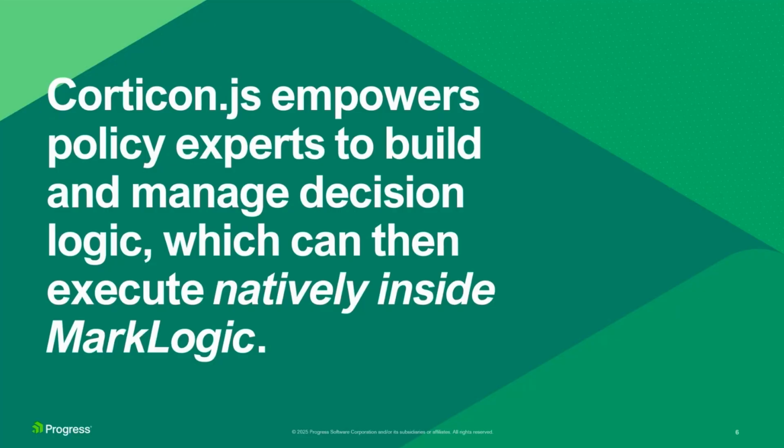So effectively, Corticon.js is one side of the two deployment option coin with Corticon. Corticon.js, as the name might suggest, is the variant through which we can generate all of the complex business rules that we might implement over the course of a software development lifecycle, generate that into one self-contained JavaScript bundle, and run that wherever JavaScript runs. One place that JavaScript runs is server-side within MarkLogic, and there's a whole lot of different use cases for employing Corticon.js as a server-side function within MarkLogic.